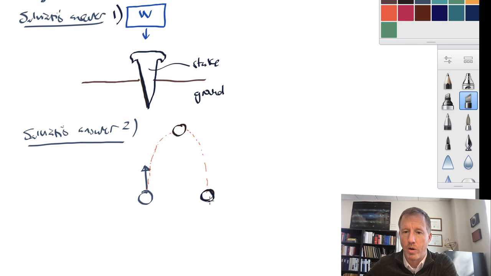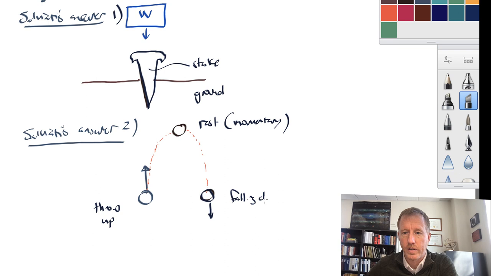So here is the ball. This is kind of a cartoon of what this ball looks like at three different moments in its trajectory. So you throw it up and it comes to a rest at the top momentarily. And then it has some speed here. It's falling back down.